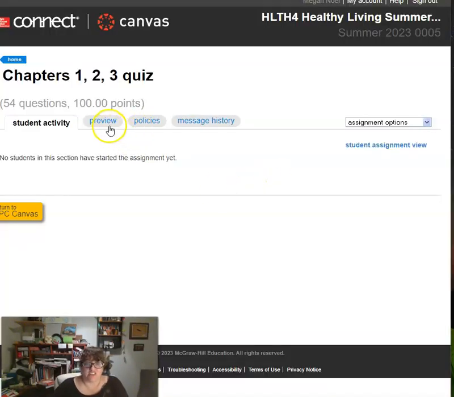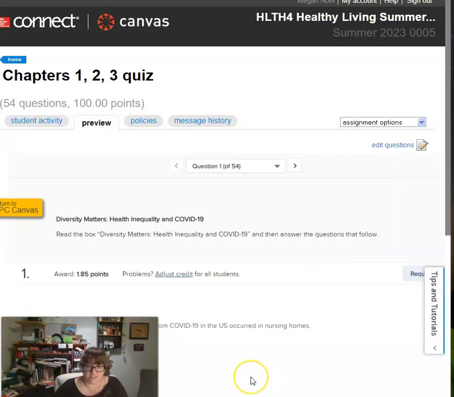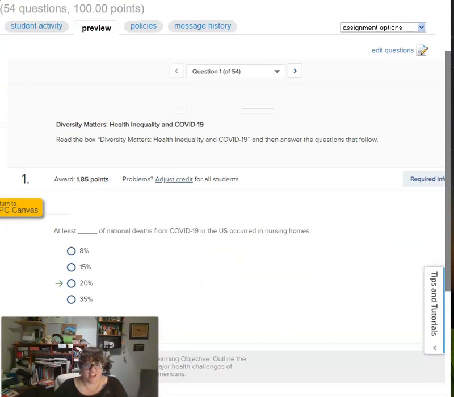But here's the good news: they're not timed and you can go to the book, they're open book, because I don't do any proctoring in this class because I think it's a bit invasive and I don't like it. So you're going to go through and go to the book, and there are some specific things like what percentage of deaths from COVID-19 happen in nursing homes. Oh, there's the first answer for you. Okay. And so that you'll take a quiz.